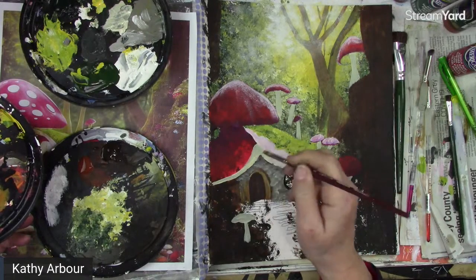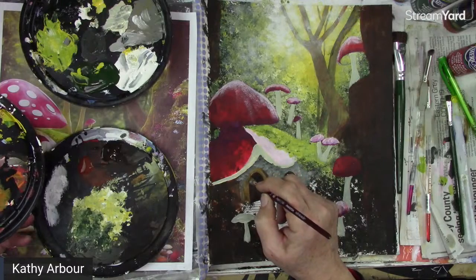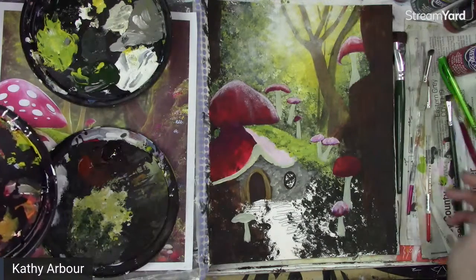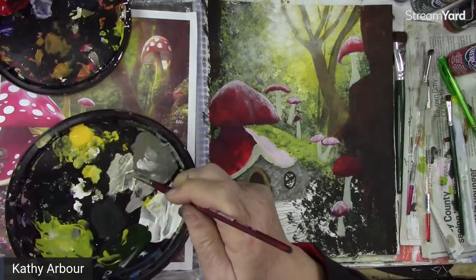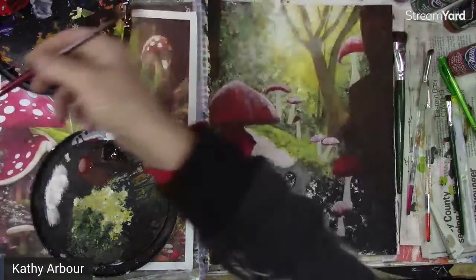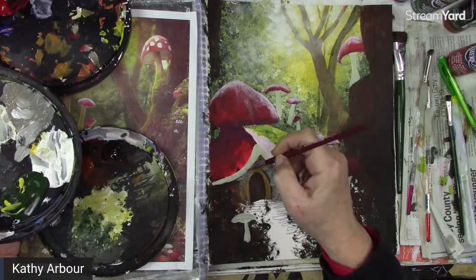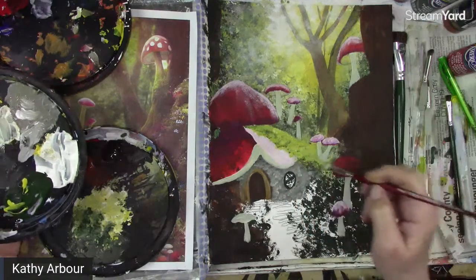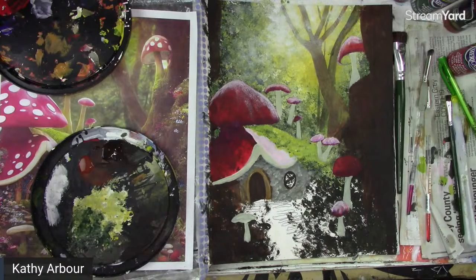Just going to do the outer edge of that door there. And then go back to that color we made for the overhang, and I'm going to just clean up the edge. That. Okay.